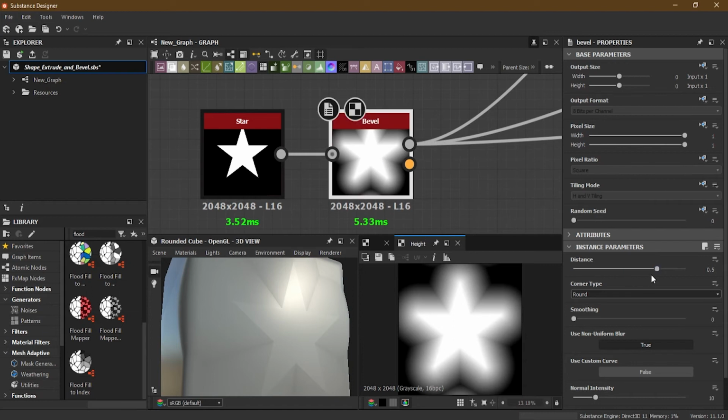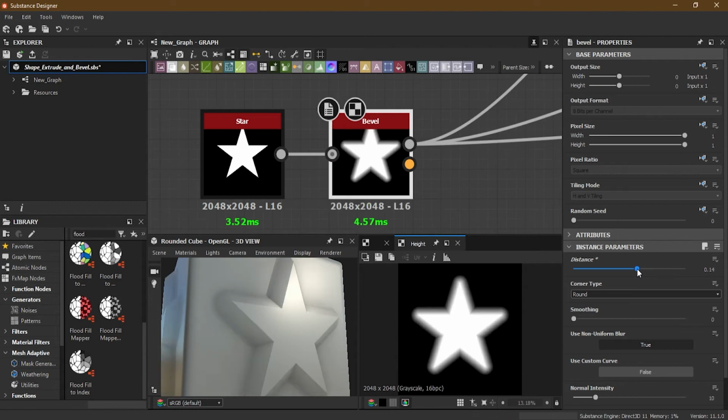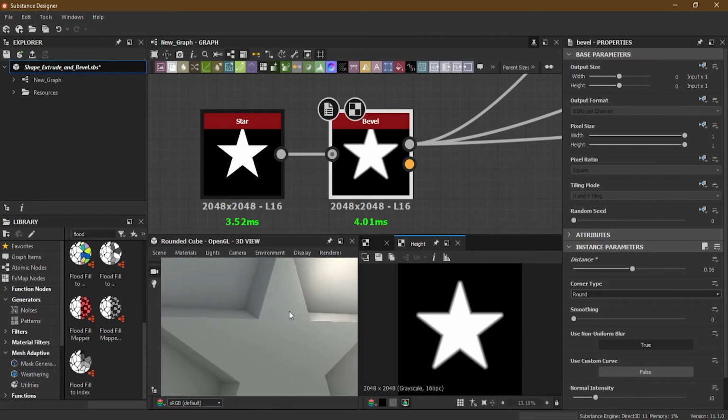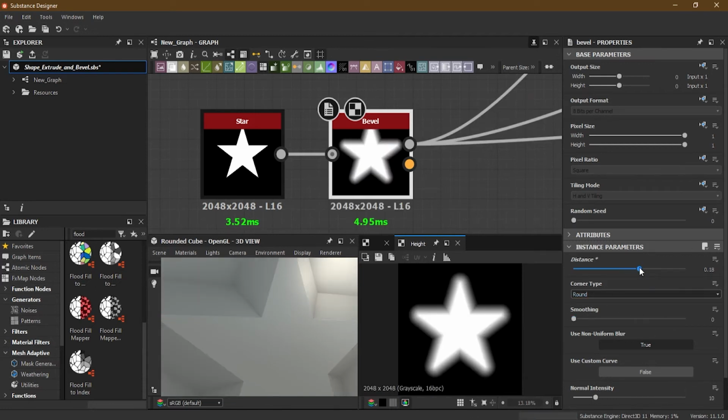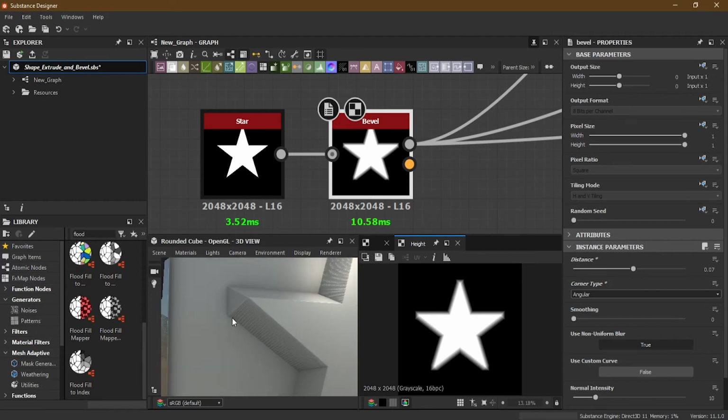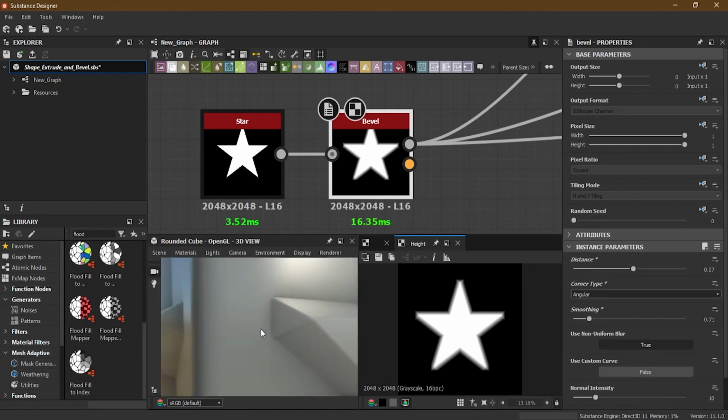Now in the bevel, I have the distance. So let's reduce the distance here. And if you see on the screen, we will have this sort of a bevel effect now. Very nice looking bevel effect, increase or decrease. Right now we are using the bevel corner type. So we can use a round, so we can use angular. So it will be much more rigid, just like this. You can increase the smoothness to make it smoother on the corner, okay, or harsher. Totally up to you how you want the result to be.